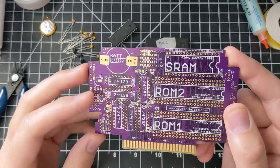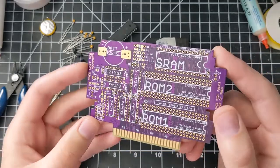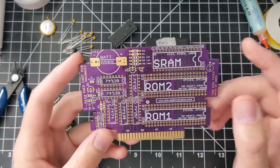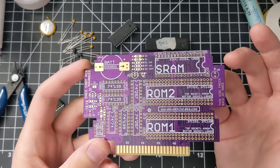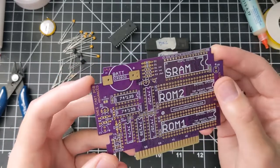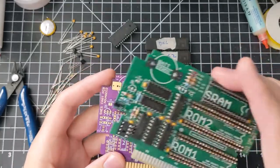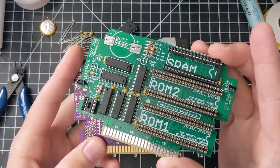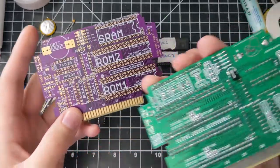The last chip is U10, a flip-flop, and that's only needed for multi-carts. If you're not making a multi-cart, you don't need it. I will note that if you put parts in here that you don't need, it's not going to make a difference — the game won't be broken, it'll still run. You'll just be making the cartridge a little heavier and spending more money. On the test board I have everything populated, but you could make a game with no SRAM at all using very little space and it would still work.